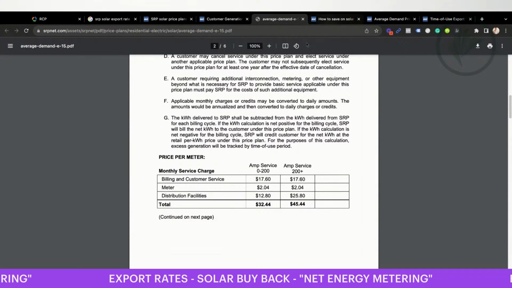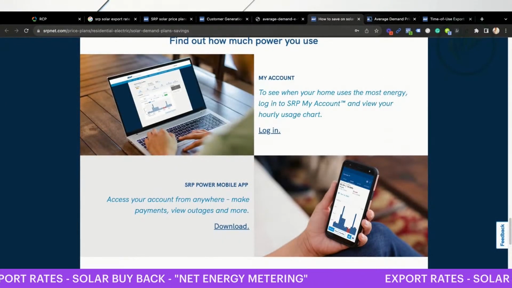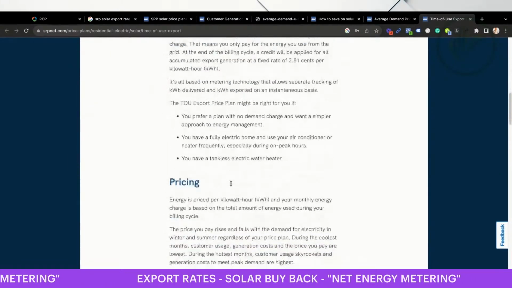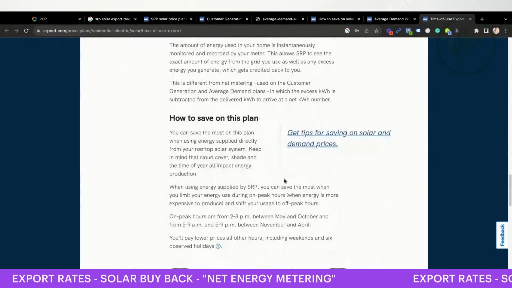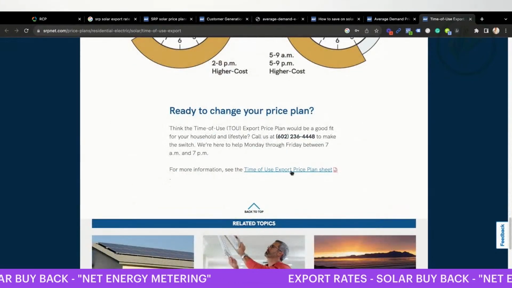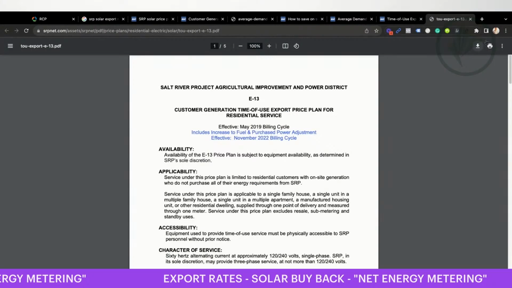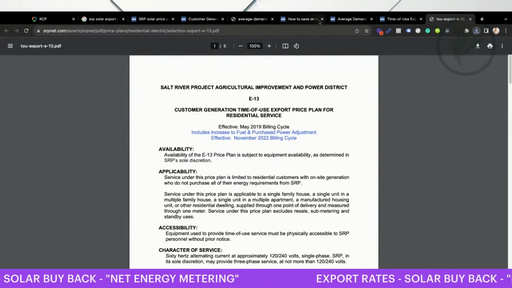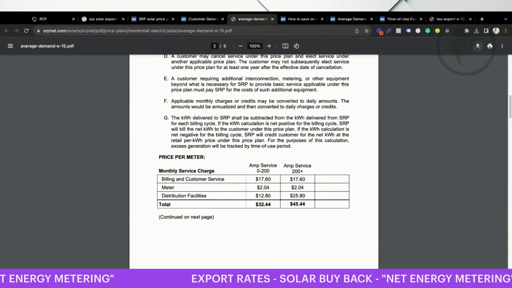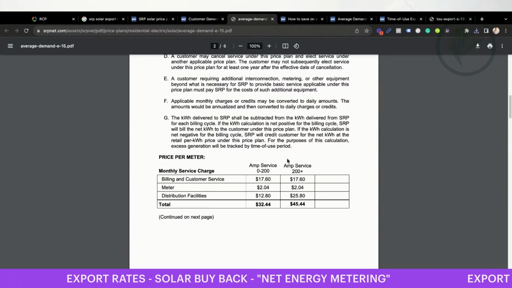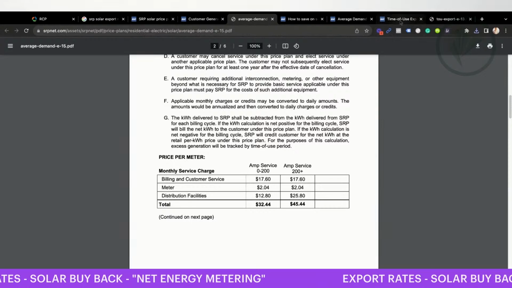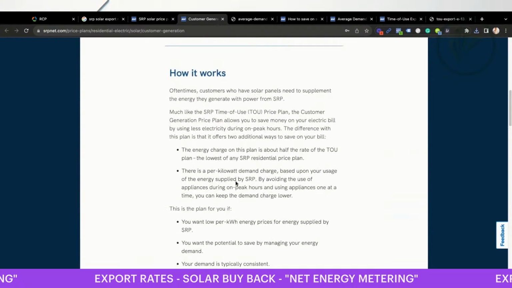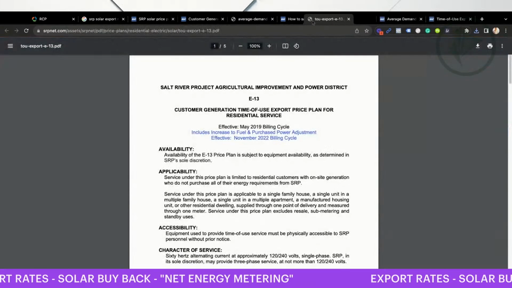Okay, so we got the average demand plan. Sorry, I got a piece of ice in there. I really want to find the time of use export sheet. So we learned if we can find the sheet, then we're in good hands. I'm going to put these sheets up on the page as well, so let me actually download these. So yeah, E13. And E15. But we still haven't found the E27.